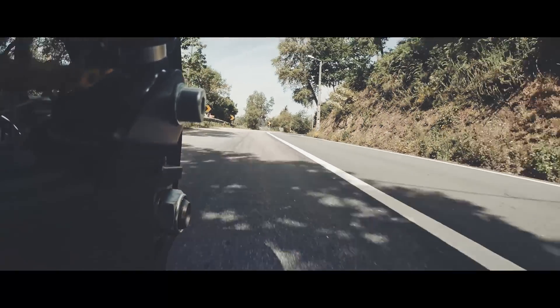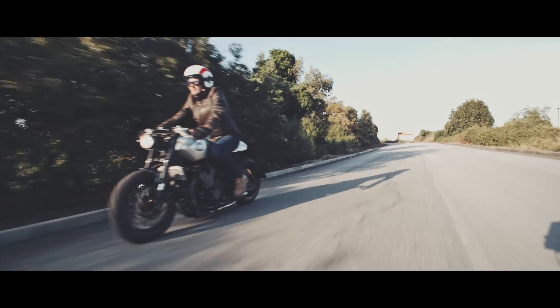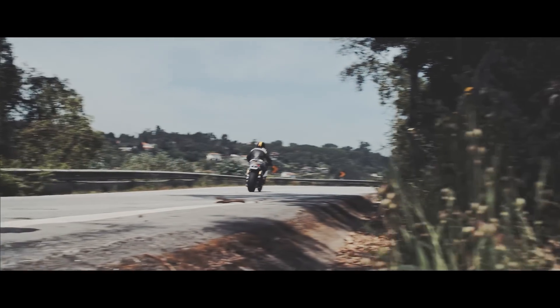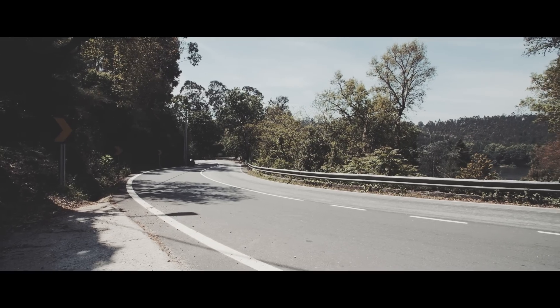The 2015 XR is really great for customization. We have worked on the two previous versions, the 1200 and the 1300, and this one is really, really nice. The frame is even better — it's shorter, it keeps all the roughness and the power of the engine, and I think it's really, really cool.